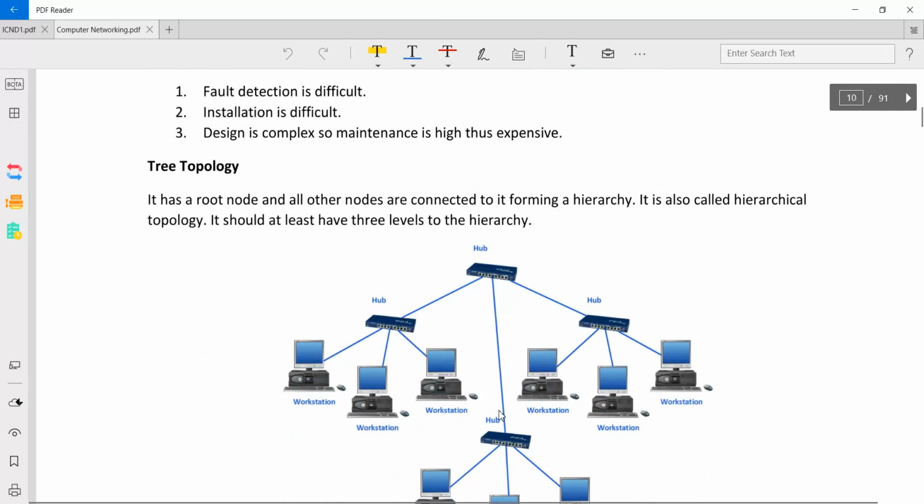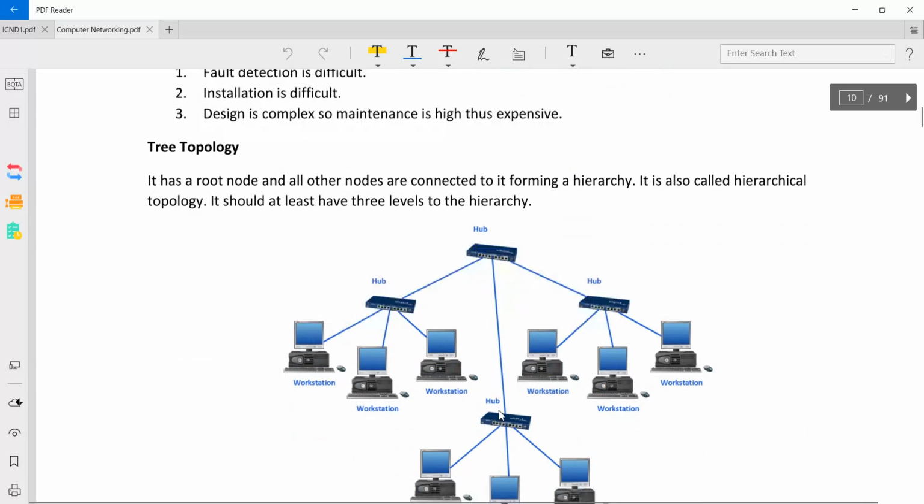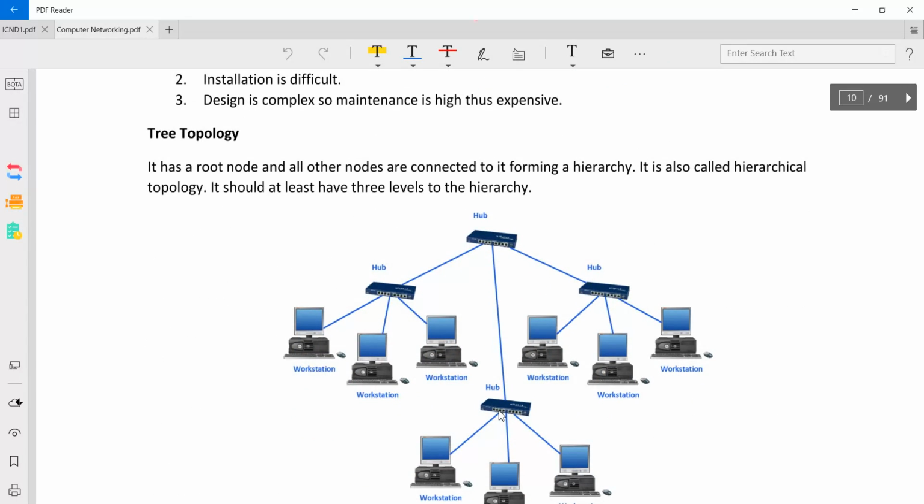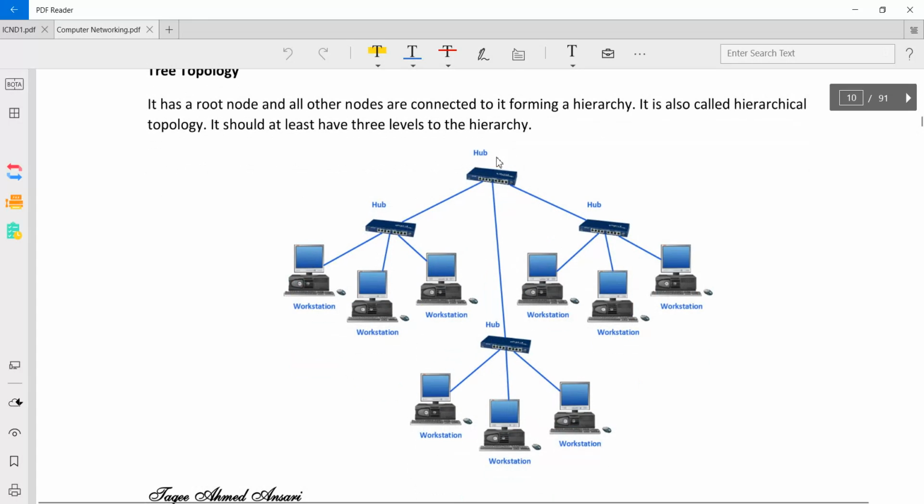Then you have a tree topology. This is also a kind of logical topology, where we combine the different physical ones. It has a root node and all other nodes are connected to it, forming a hierarchy, and it is also called hierarchical topology. It should have at least three levels in the hierarchy. That means you have one centralized device, which is a star topology, but it is arranged in a tree way.